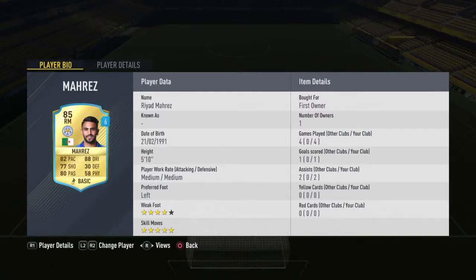5-star skill moves, 4-star weak foot with medium work rate. He's 5'10", 82 pace, 88 dribbling, 80 shooting, and 77 shooting. Sorry, 80 passing, not 80 shooting. And yeah, I'm pretty surprised this guy is as high rated as he is.